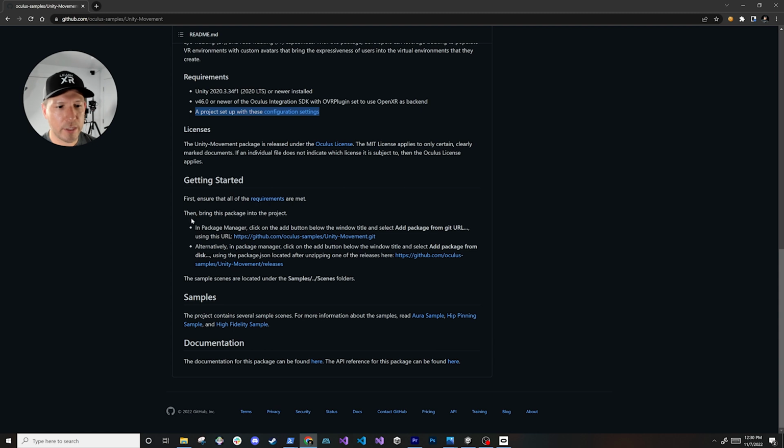Then there are two ways to install these. You can either clone the main branch and point to that branch and those files in Unity, or you can grab one of the releases in here and put it in a folder that you like. I did it with Git and then just referenced a package.json in there. So you're more than welcome to try either. I'm going to show you how I did mine.